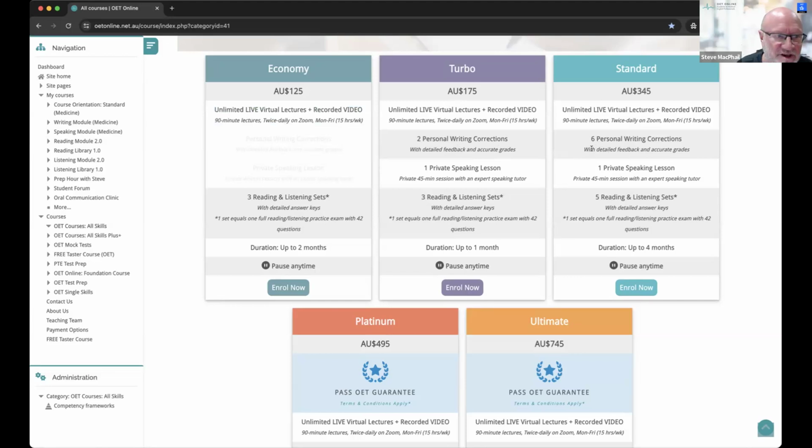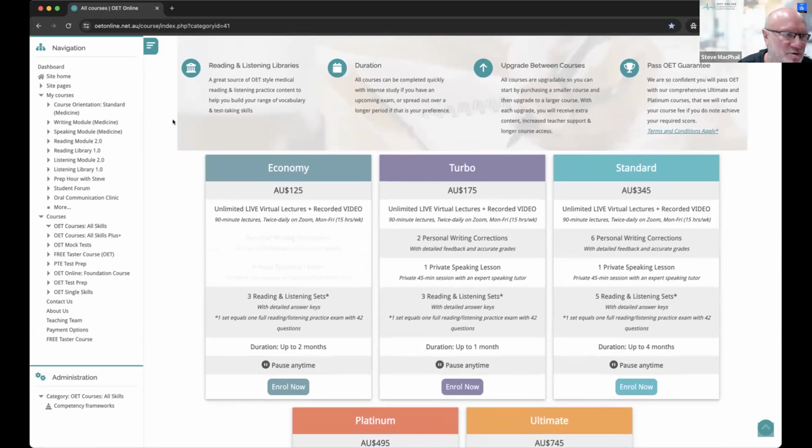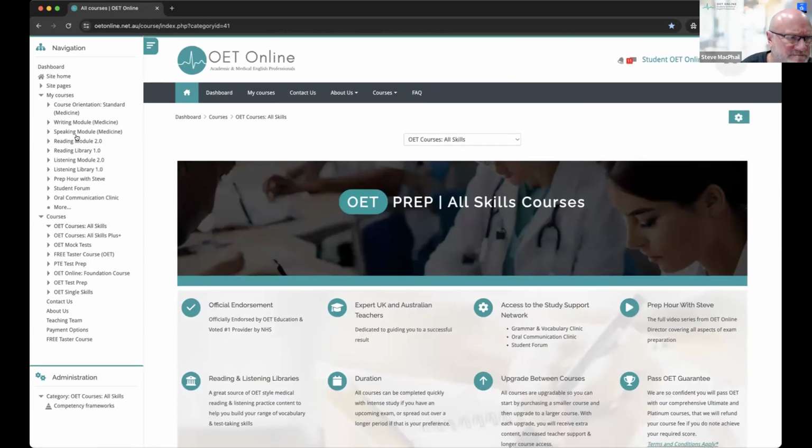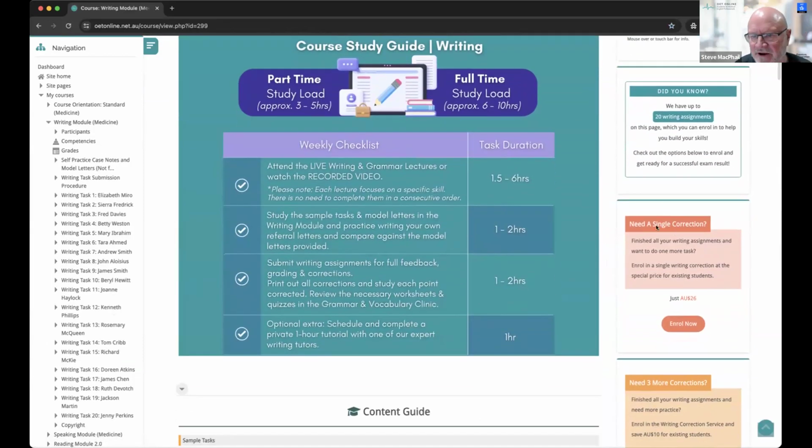But what I suggest in your case, if you've enrolled in economy, what you can do is click on the writing module and then over here, just enroll in a single writing correction via this page, and then once you enroll there, you'll be able to get a teacher to provide correction. If you want to do more than one, you can enroll in 3 corrections.